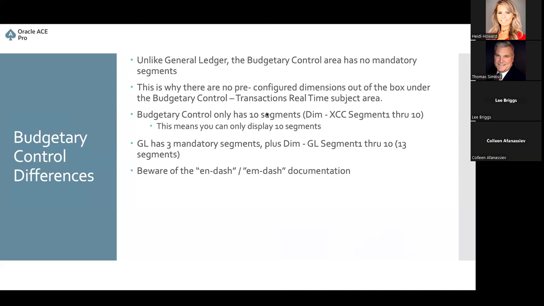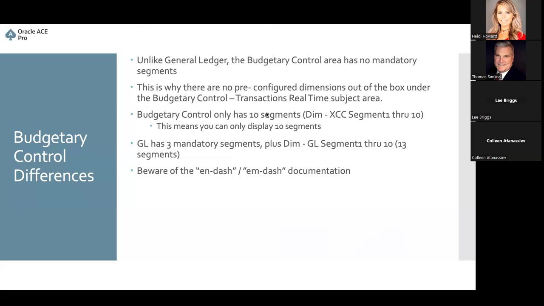So a couple things on the budgetary controls. If you do your budgetary control setup properly, and what I mean by that is Oracle's got a very specific methodology that they recommend you follow, and it really does a nice job. Essentially, it has you load the budget at the lowest level that you want to track. And as Lee said, it's typically not all your segments, but if you've got more than 10 segments, you do have some challenges, and I'll talk through very quickly how you address those. But essentially, you load your budgetary controls cube using the segments that you need.